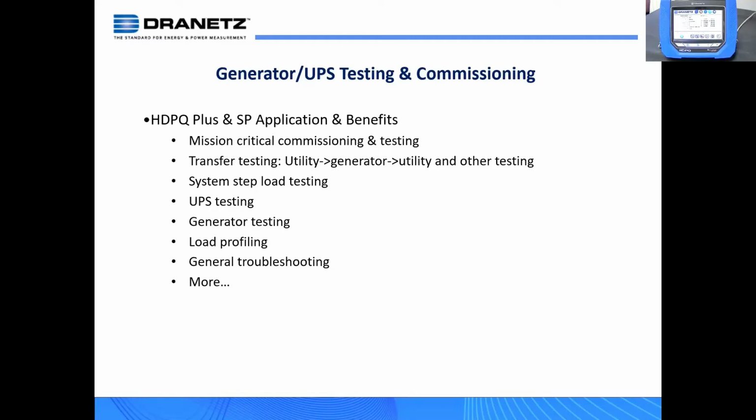So along in this, we're doing UPS testing, make sure its output is regulated within the capabilities, make sure that there's no big disturbances on the output of the UPS. And same thing for generators, make sure the generators are firing up, they're holding the load during transfer testing. This is also used for load profiling, looking at the loads under UPS or at any point of your system, making sure that they are within your design specifications, and of course the general troubleshooting. So when something goes wrong and the you-know-what may hit the fan, these products are ideally situated for this.